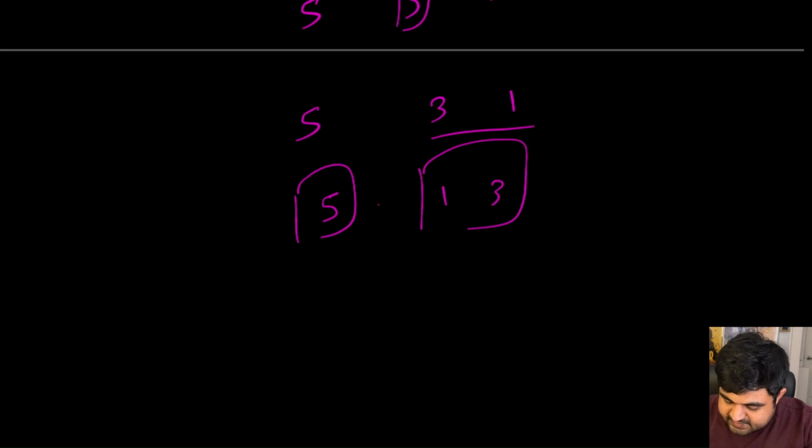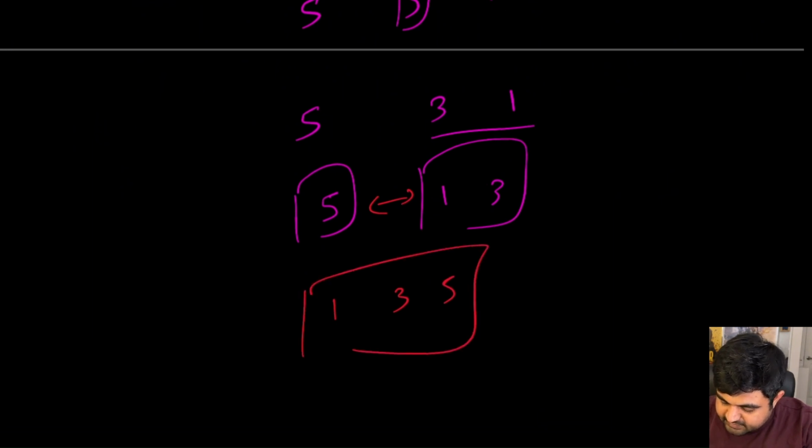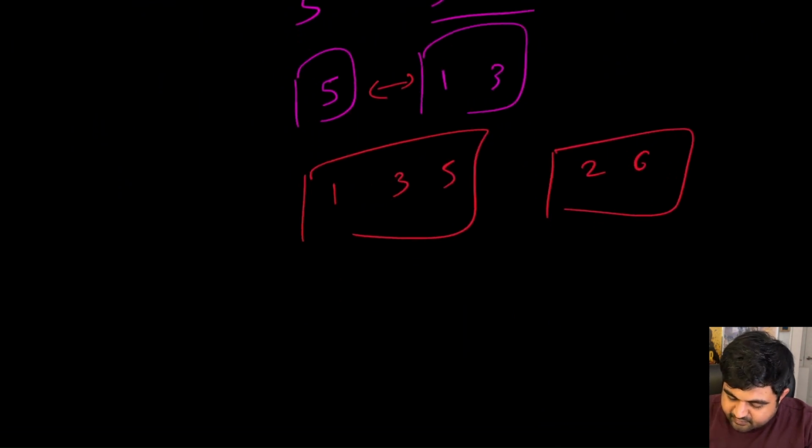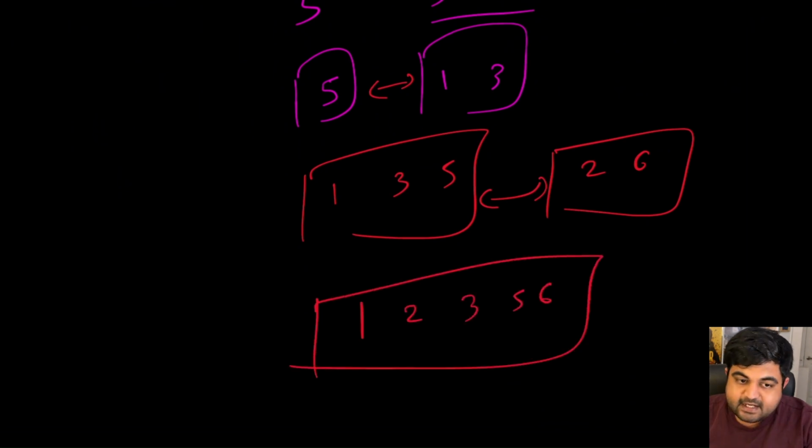So once again, recursively we are going to repeat the same process, and we will have 1, 3, 5 as the sorted list, and then we will have another sorted linked list, the pair 2 and 6. We will merge these two together, and we will find the values 1, 2, 3, 5 and 6 as the final sorted linked list, and we can do this in place using the pointers. So when we see that in the code, we should be able to understand how it works.